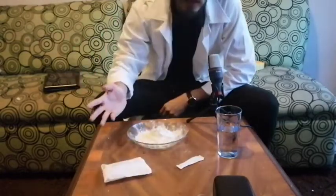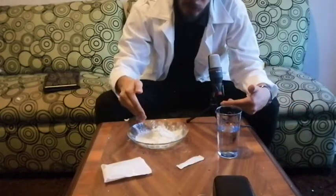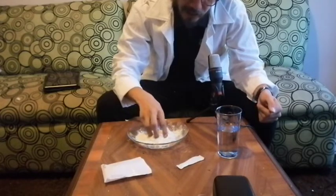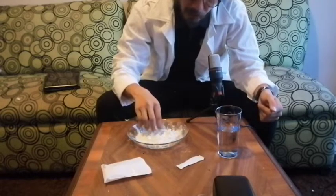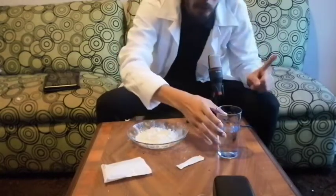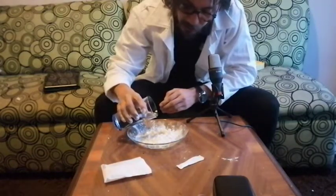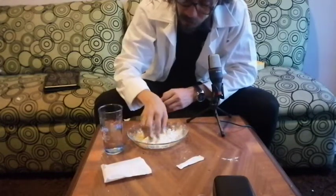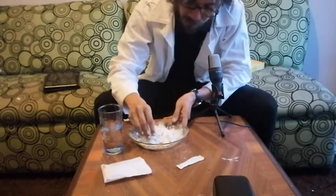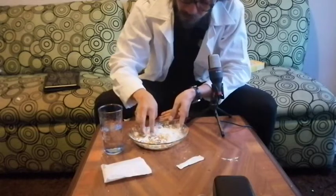It's going to depend on how much non-Newtonian fluid you are going to make, right? First thing to do is add the cornstarch, right? Then we're going to add water, but be careful with the water, right? We're going to add a little bit at a time. There, and we're going to mix it. A little bit more.